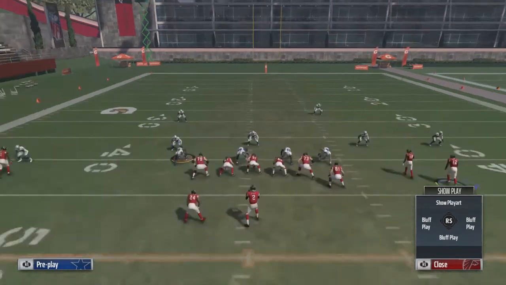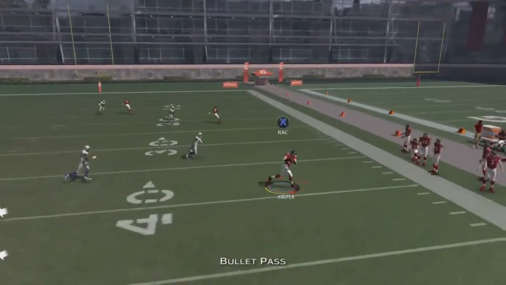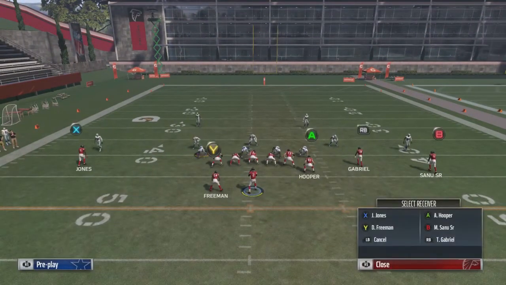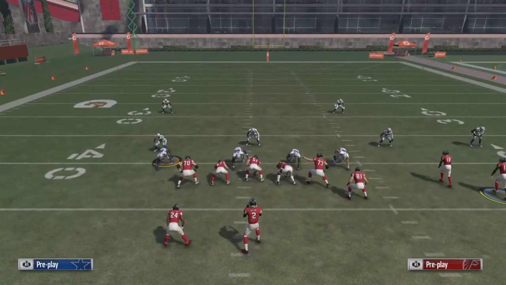So against cover 3, the first thing you can look at is the A open. Yes, the A is open. We're going to throw it to him, and we're going to be able to get ourselves some nice yards around the corner. Okay. Now, the other option on cover 3 is also to go ahead and go to this RB receiver, and he's going to have the ability to hit the corner.